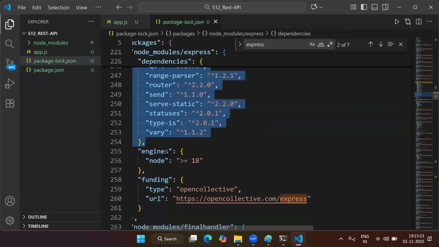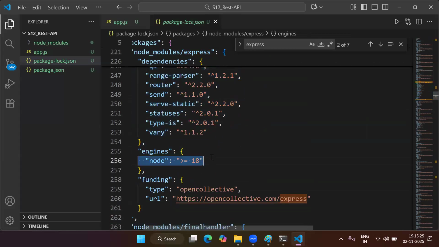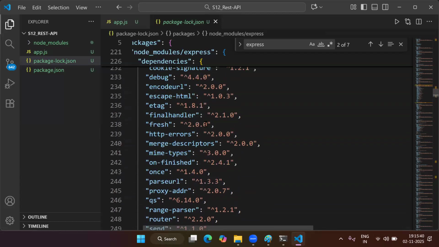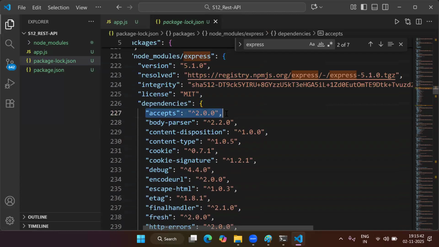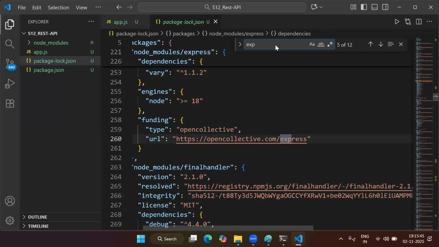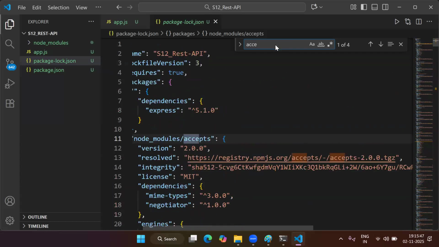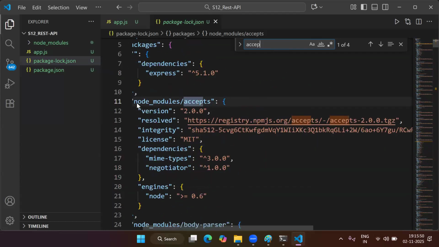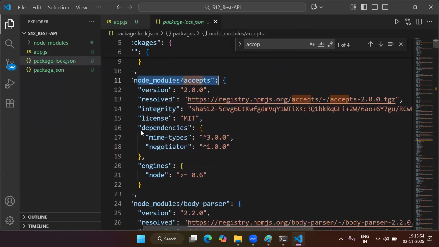And to work with Express, your node version should be greater than 18. If you want to work with Express 5th version, then you should have a node version greater than or equal to 18. Now, if I search for this accepts package, we got node_modules accepts. Again, accepts is dependent on these two packages.